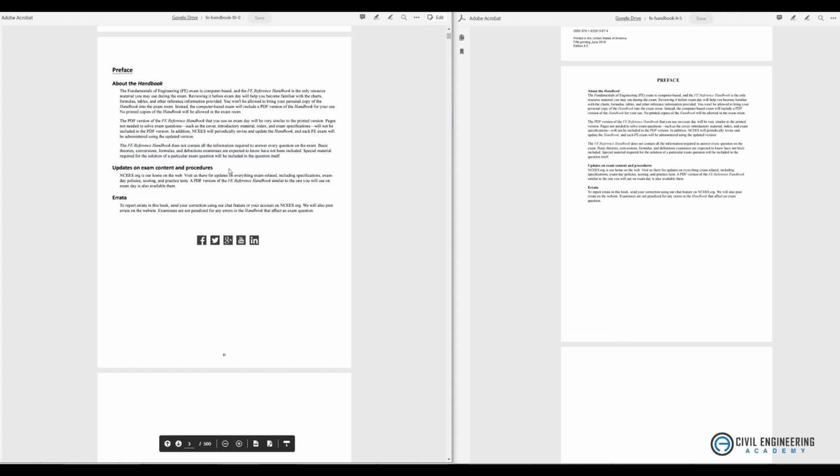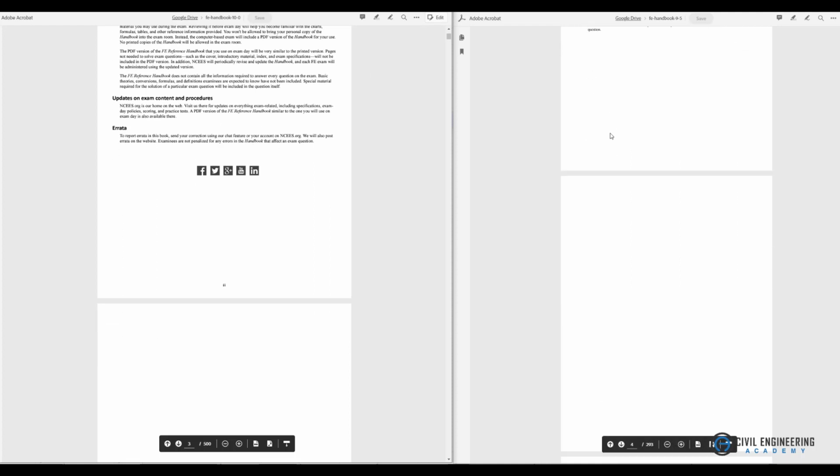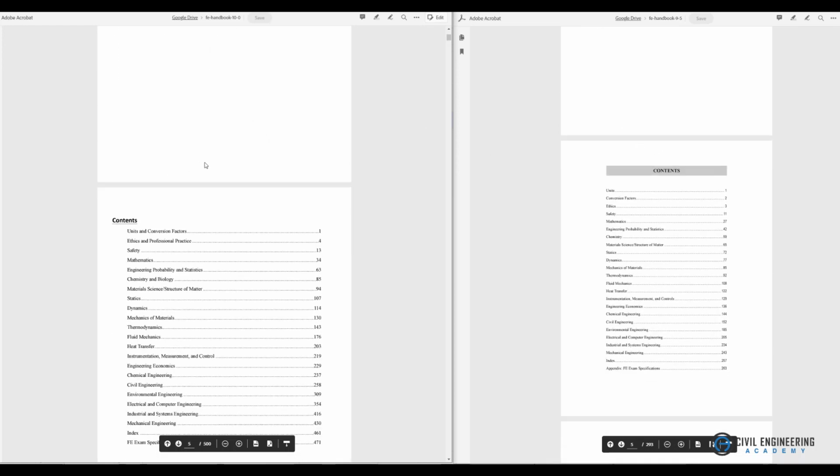So this is just a catch-all, basically saying we can ask you stuff that's not in here. You need to have some basic stuff memorized if you're studying this exam, and hopefully you know that if you're in college. If not, hopefully you've practiced enough problems to actually go through that and understand it. They've got errata, so if there's any errata on this, you can go check out NCEES.org. Okay, that's beautiful. Let's go look at this.